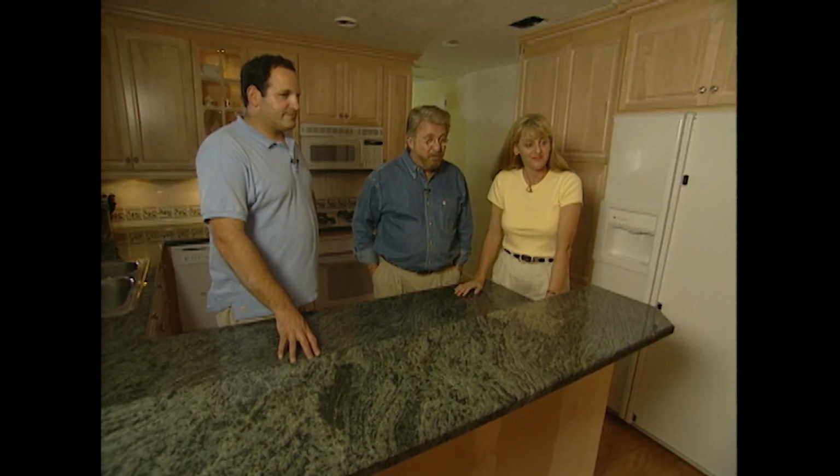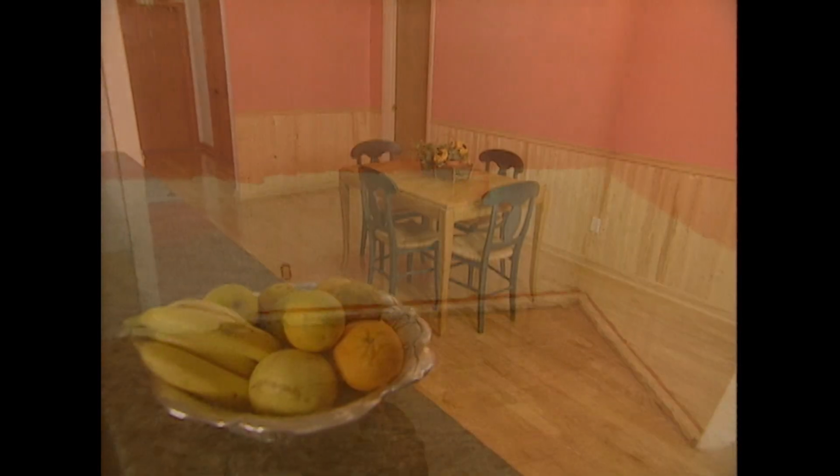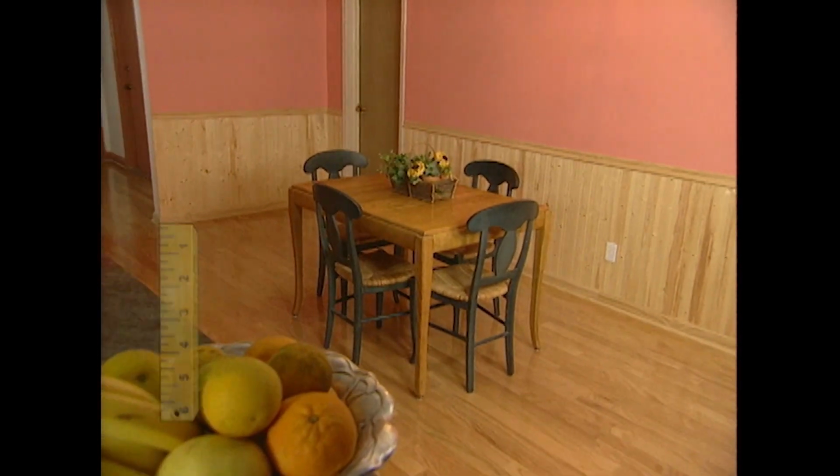I think so. Wow, what a difference. I love it. Remember what that room looked like this morning? Yes. And look what we were able to do in just one day's time.